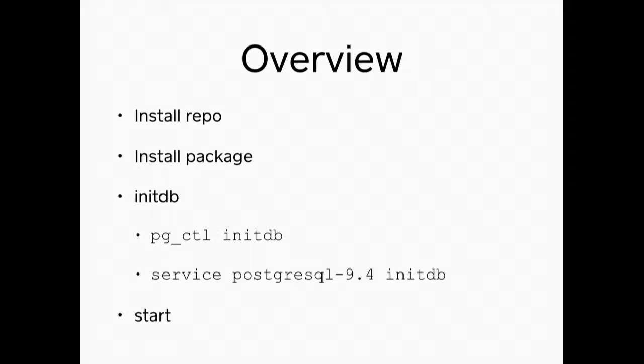The basic outline of installing Postgres is extraordinarily well documented online. You set up the repo, and Postgres, again, provides official support for both Debian and Red Hat distributions. You install the basic packages, and much like MySQL, Postgres is broken up into multiple packages. You've got the client, the server, libs, dev, debug, things like that. And then you run initdb, and that is the equivalent of running mysql_install_db. It'll normally be run from the service script or pg_ctl. And then finally, go ahead and start your database. And this sets you up for local connections and initial configuration.